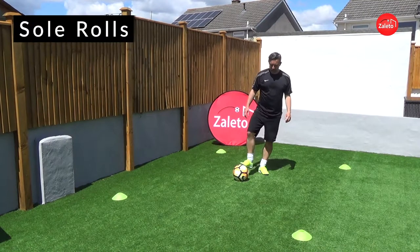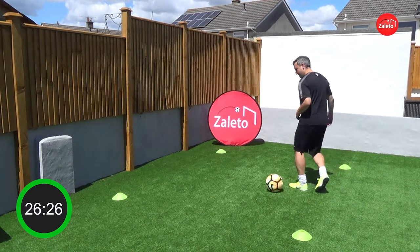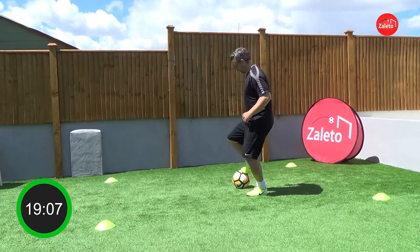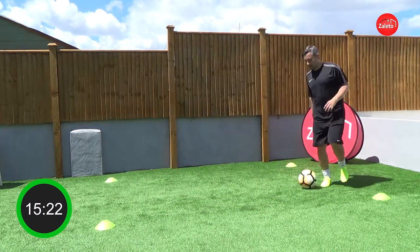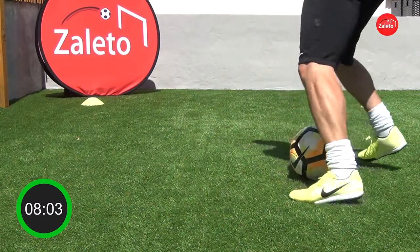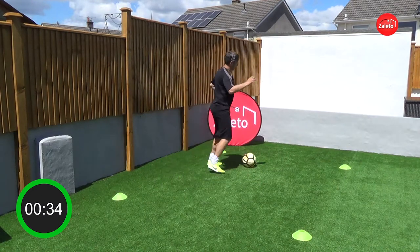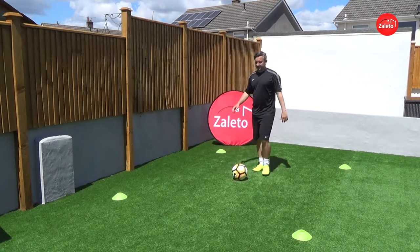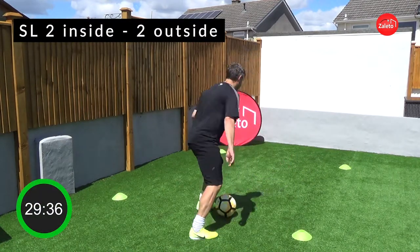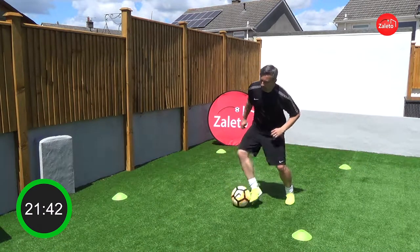Let's get started. Just gonna do some sword rolls around the area. Let's go. Okay, in two, single leg, two with the inside, one, two with the outside. Let's go. Small tap.